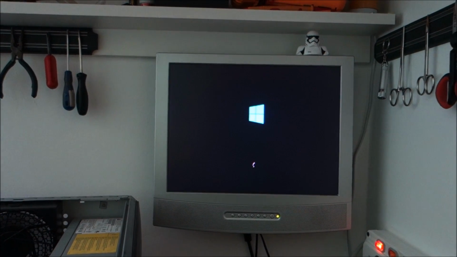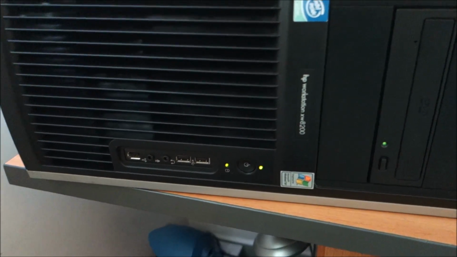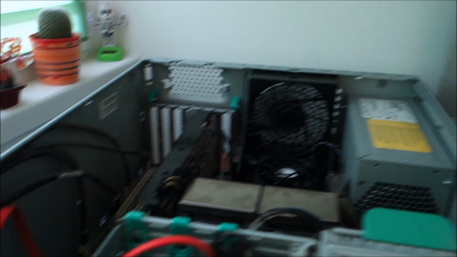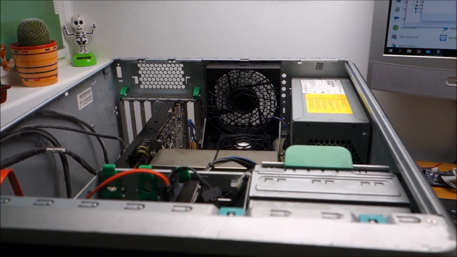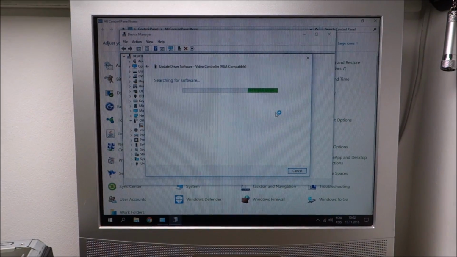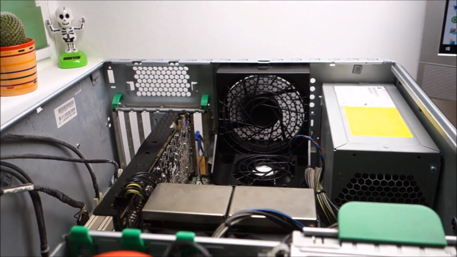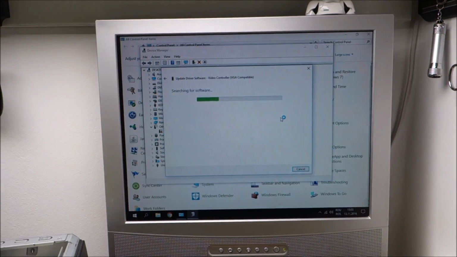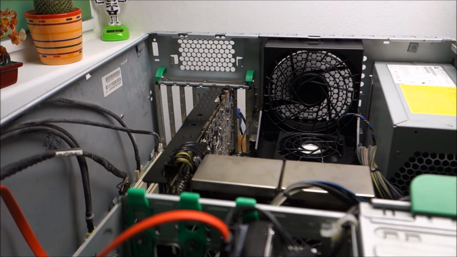Something changed. Still not getting into Windows fast, but there is lots of hard drive activity. So hopefully it's actually doing something. So yeah, I have no other choice for the moment than let it do its thing. Hopefully it starts. And we are on. It took more than half an hour to boot first after uninstalling the drivers. But in that time it had hard drive activity from time to time. So it was clearly doing something. And now I just made it search itself for the drivers for this card and give it a quick restart, and that should be about it.